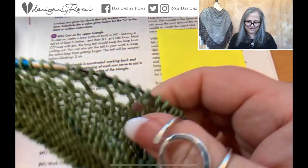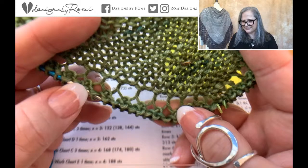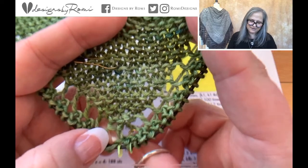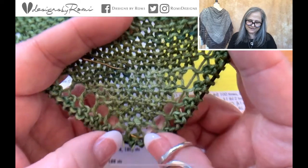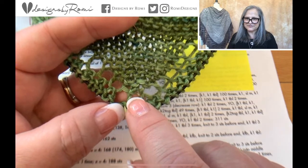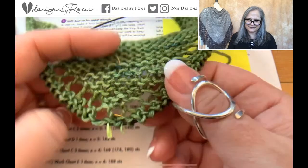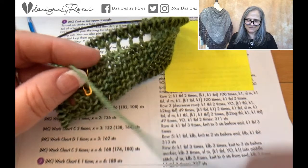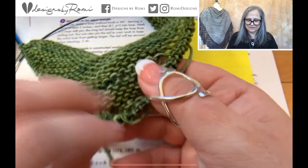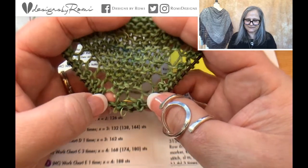So that is the end of the row there. When I turn it over, you can see how nice that looks. It just looks really lacy and pretty. And like I was saying before, I'm going to wait until I am completely finished with my shawl, and then I'm going to adjust this little cast on yarn over here. I will take my tail from my cast on and weave it in or sew it in so that it just disappears into this really pretty open lacy part.